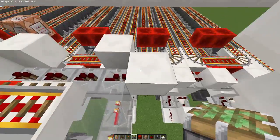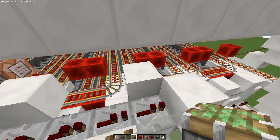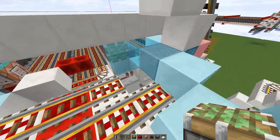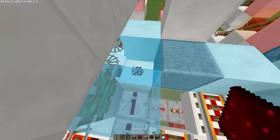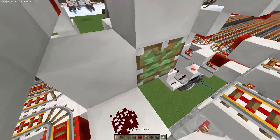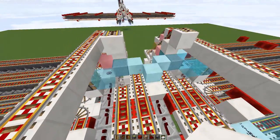These are two alternating wires. So one's powering on this block over here. And then this one is actually going to be powering off to the side. You see it's going into a dust. And then there's going to be a piston right here. So let's move on to the next layer, shall we?